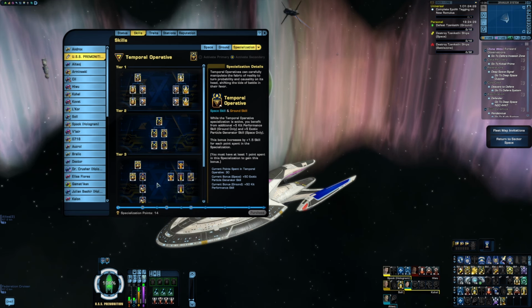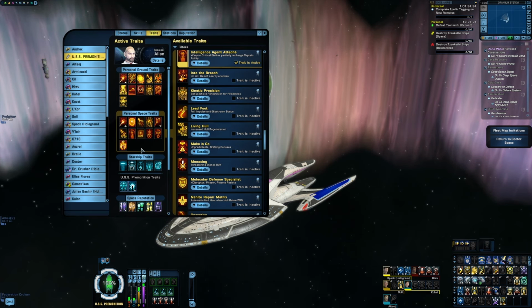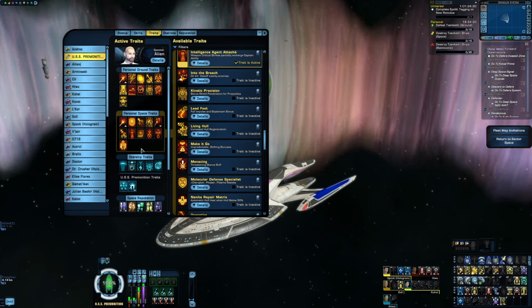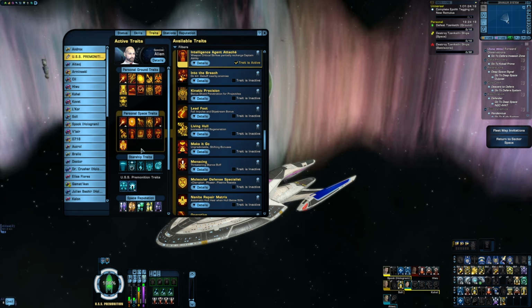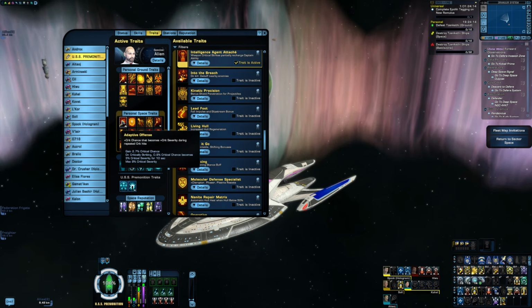Moving on to the personal space traits, there are going to be some familiar personal traits in here that I've used many times, but there's going to be some stuff that I have not used before in other videos. Because this is the first EPG build I've done on the channel, I'm going to go over all the traits this time instead of just putting the usual suspects on the screen.